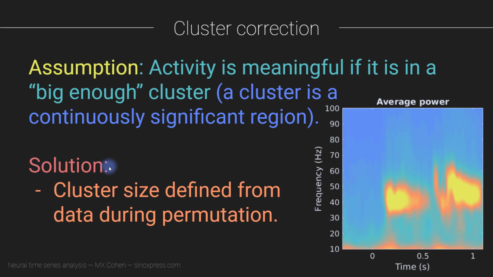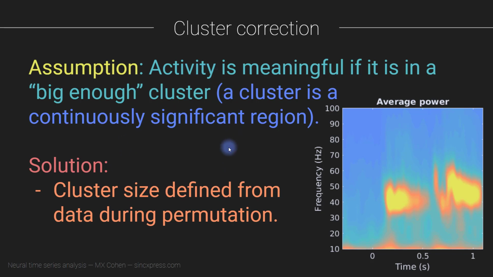So the solution, therefore, is that we use permutation testing to derive a cluster size from the null hypothesis empirical distribution that we are creating during permutation testing. So that means that we are going to let the data tell us what the appropriate cluster size should be. So that is pretty cool, because now if we find that a cluster has to be 237 milliseconds long, that's not some weird arbitrary number that we came up with. That is a threshold that was determined in a blind fashion from the permutation testing. Okay, so I hope that makes sense, that assumption and the motivation for cluster correction.